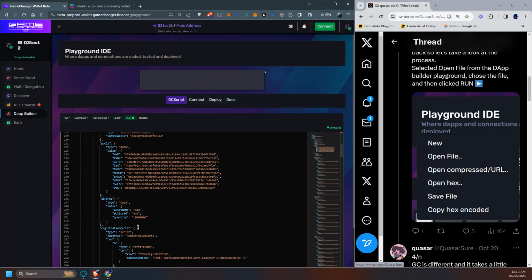This is pre-prod network. So any of the ones on pre-prod, we could add them in here. And there's another way to do multi-delegation as well, but this is one where we wanted to create a way for stake pool operators to share a file or a link or a QR code with their delegators, both small pools and large pools, and also just for people in the community to share this.